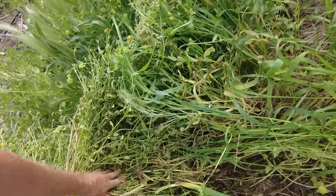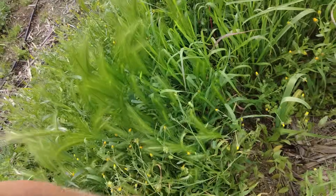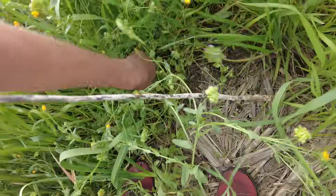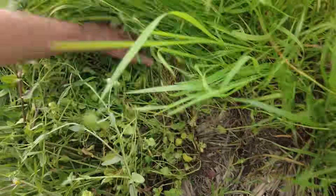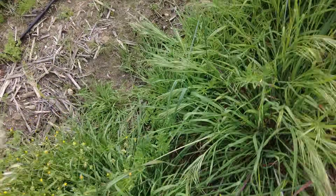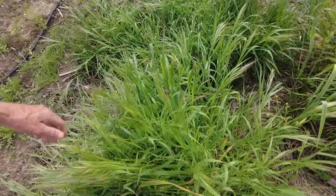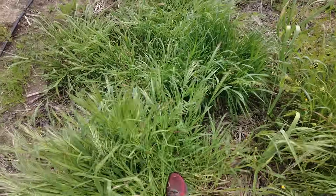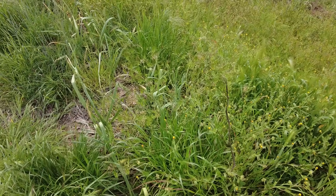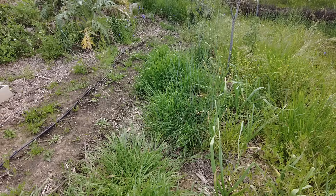I'm a little bit careful about what I pull out because we have some tiny trees in here, like the hackberry and the moringa. So this is more or less the process — I repeat the same on the other side, then I clear the middle strip, and then we are ready to mulch it.